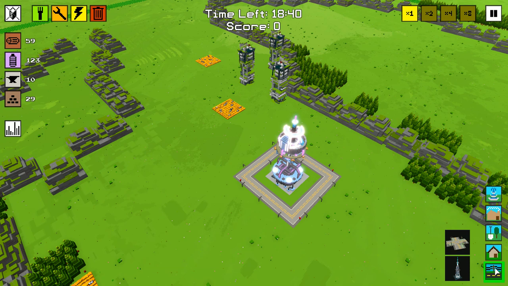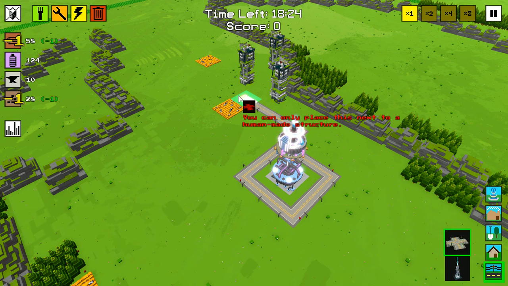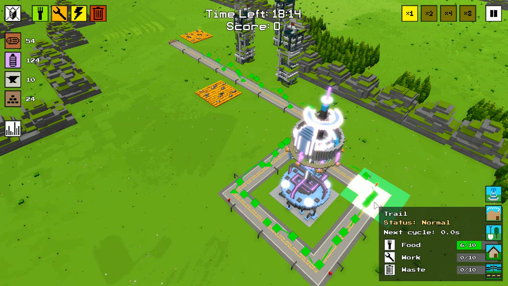So I'm gonna build a trail. As you can see here, it costs one wood and one stone. It can hold 10 food, 10 work, and 10 waste. So let's just do something like this. Whenever you connect these trails slash roads to farms, the farms will automatically start producing resources onto it. And that's what these bouncing green dots are all about.